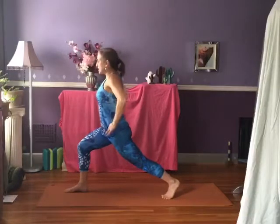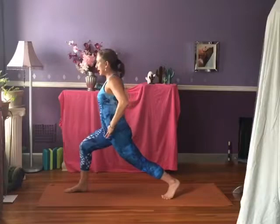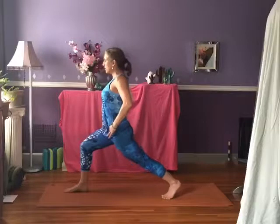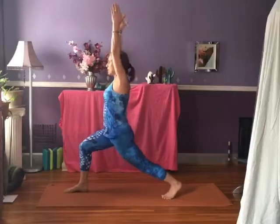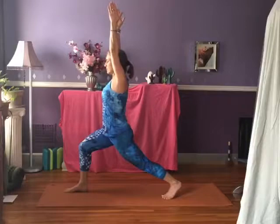Check in again with those hip bones. I'm fairly square. I've got to draw the left forward a little, the back right a little. My body's perpendicular to the earth. My leg is able to be straight. If not, I could bend it. Lifting through the arms, breathing here. High lunge.